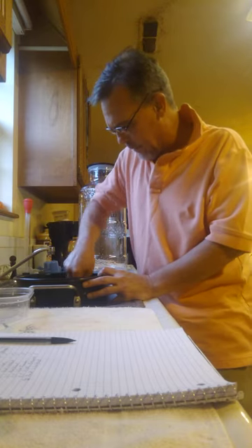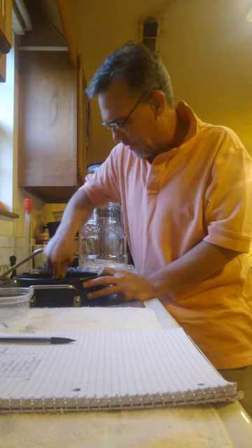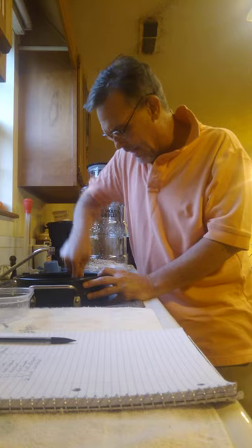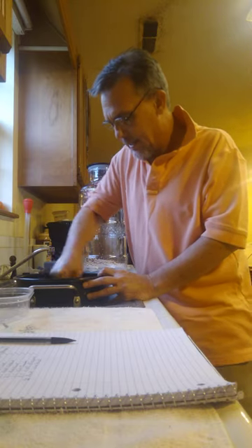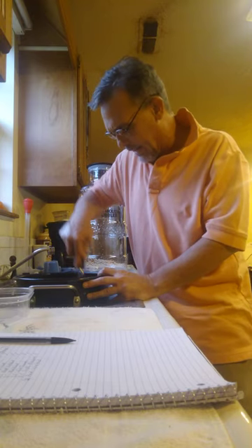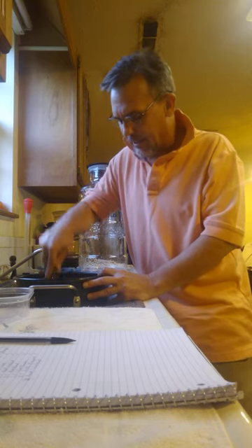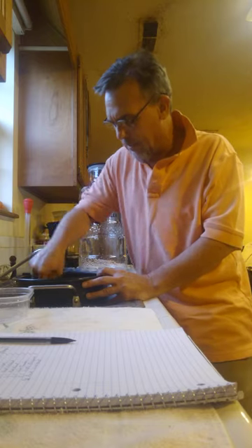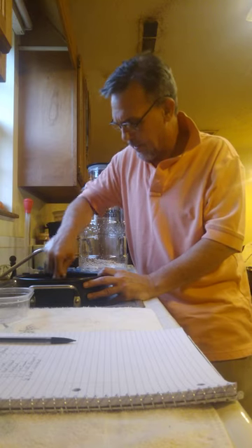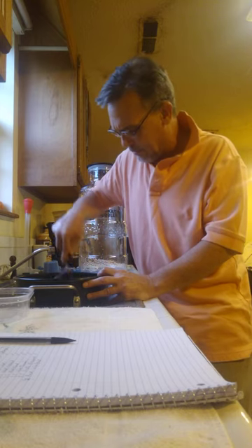We're going to mash this around and get it mixed up real good. This smells divine. This should be a wonderful batch this spring — when the sun's coming back out and everybody's getting spring fever, ready to go to the lake or the beach and want a nice refreshing wine, something like a wine cooler to enjoy the afternoon. This right here is it — tropical blend.